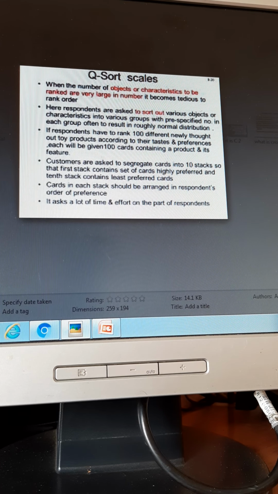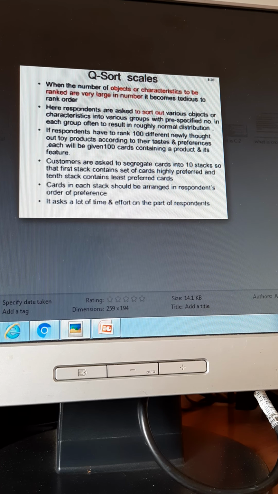Okay, so this is the next scale, the Q sort scale. Now we will see what is this metric and non-metric scale. The nominal and ordinal scale, the basic scales you should never forget. The nominal and ordinal scales are called the non-metric scale. In the non-metric scale, you cannot do an average, multiplication, division. You cannot.